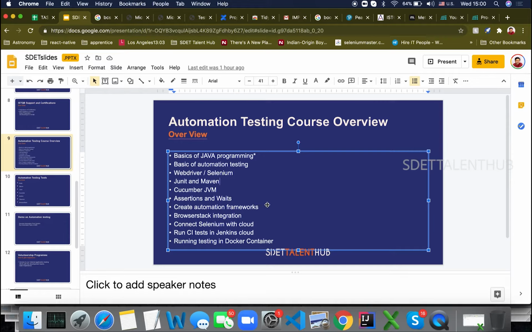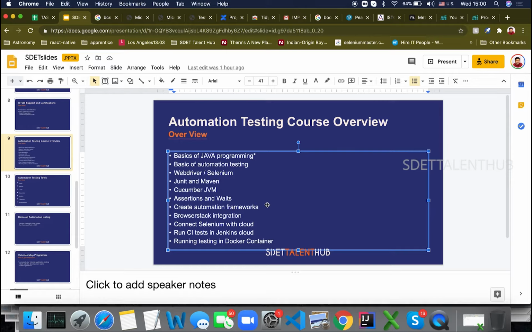But what is especially important from our point of view is our automation framework. So we teach you how you can develop an automation framework from scratch. And after developing it, you need to run it through virtual machines like BrowserStack. We also need to run something on Selenium Cloud, which may be on AWS.